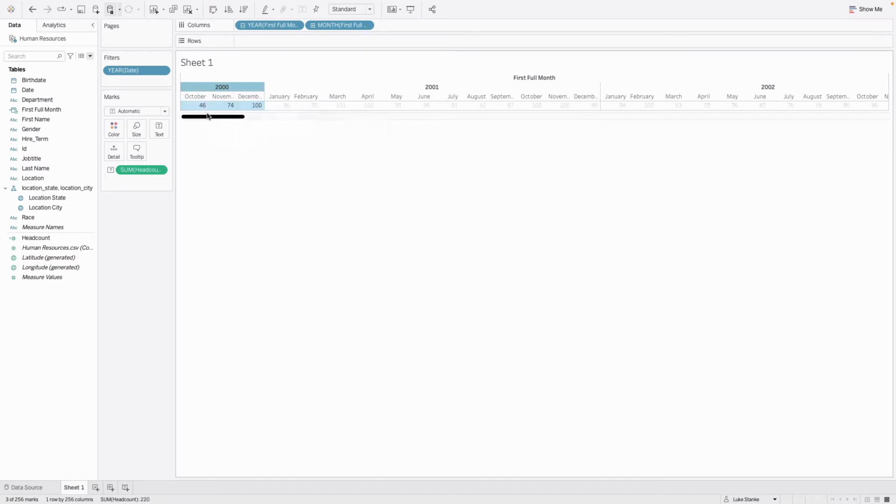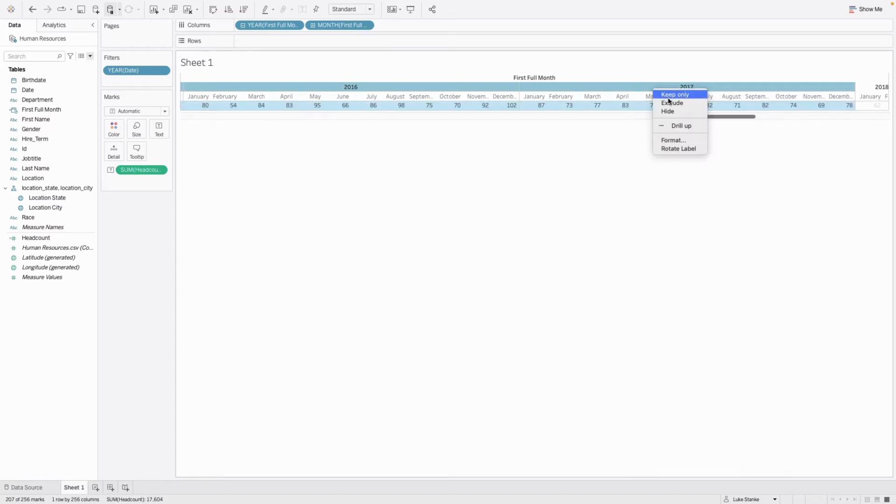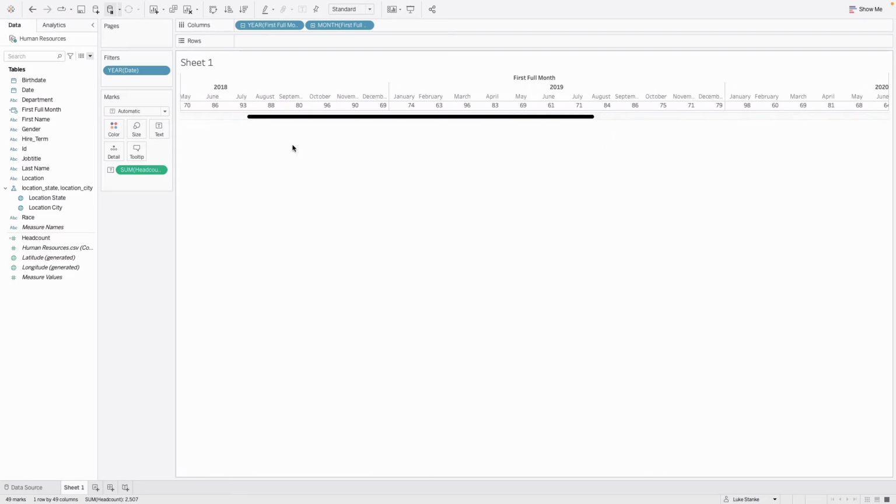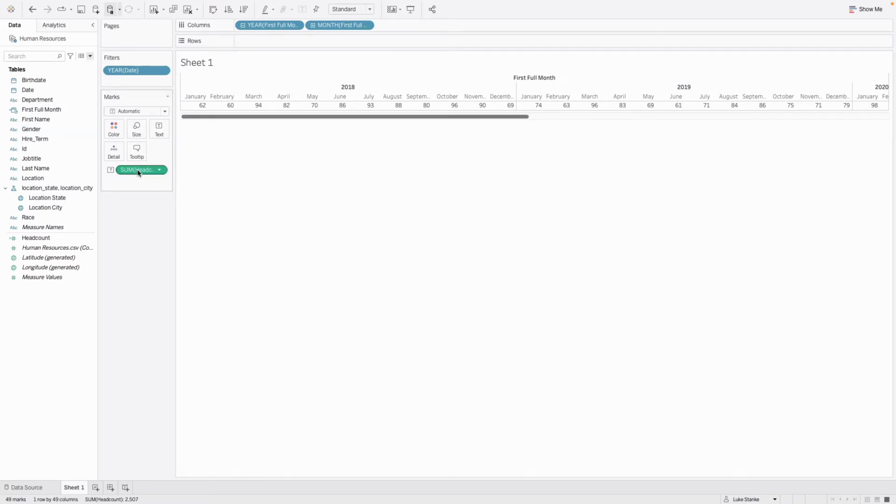Now I'm going to take all these values up through basically 2018, so 2017 and back, right click and hide those values. So I've now got these values that are rolling through. As you can see, the deltas change over time. All I'm going to do here is double click and we're going to just create a nice little table calculation here, a running sum of that sum of headcount. And that's going to be our first value here.